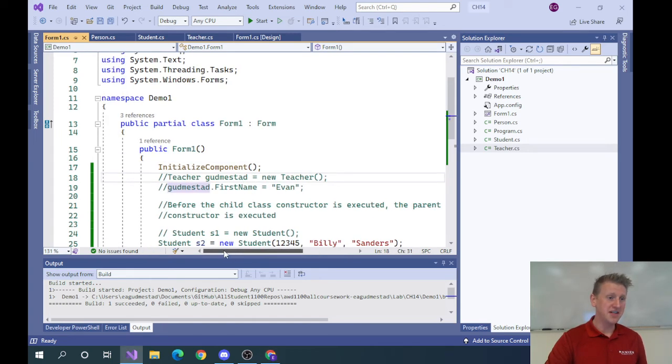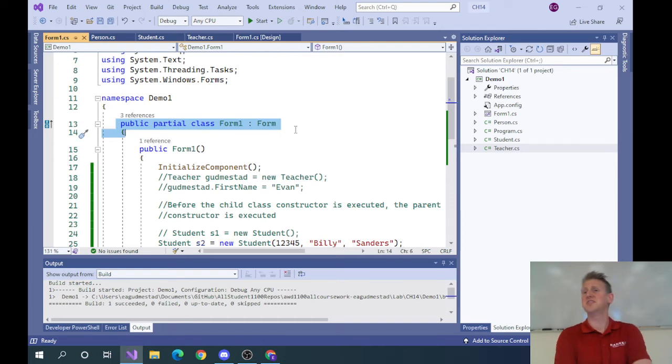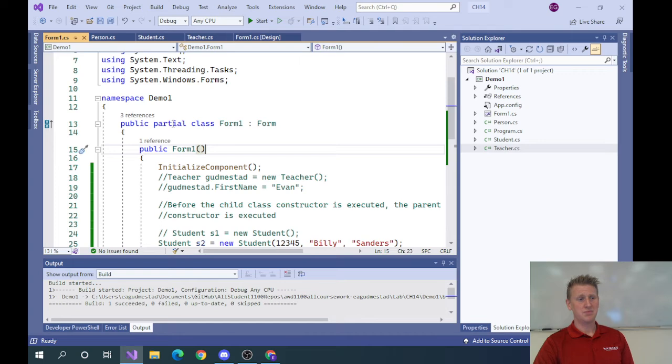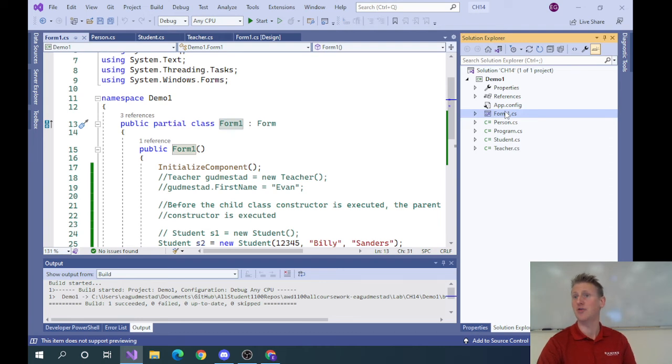One thing you might have seen before, if you looked closely at the code on these forms, is that there is this keyword partial class. Skipping over the keyword partial for now, you got public class form1. Notice form1 is the name of your form. So we're creating this class called form1. Here's your constructor. But notice the inheritance.